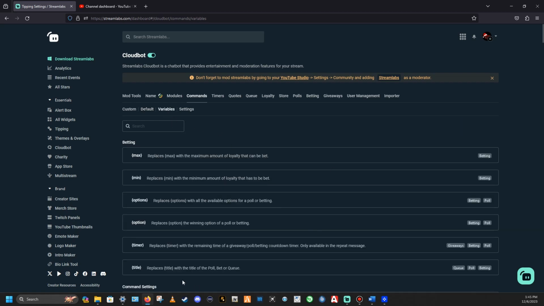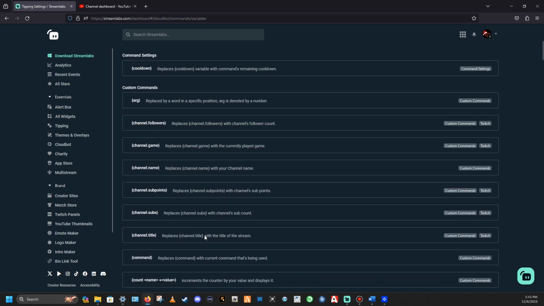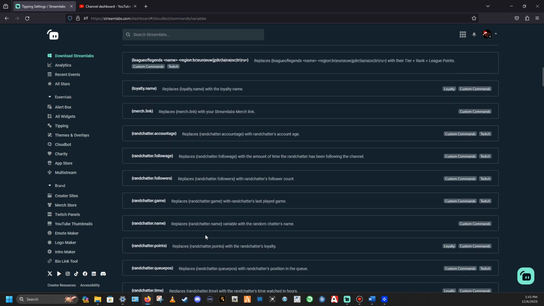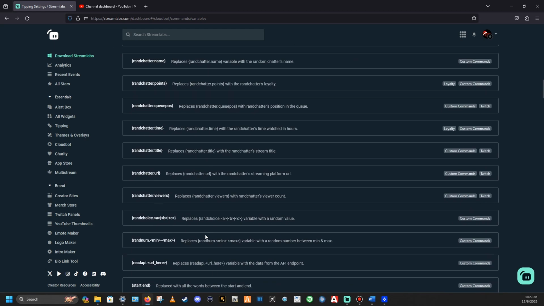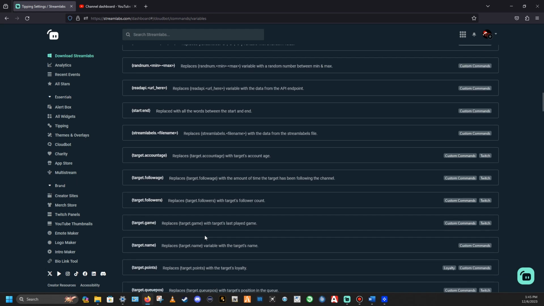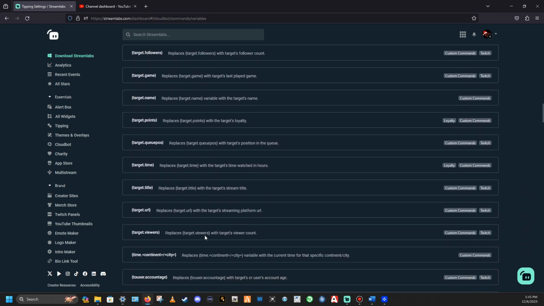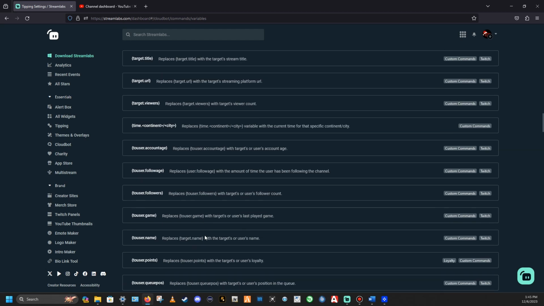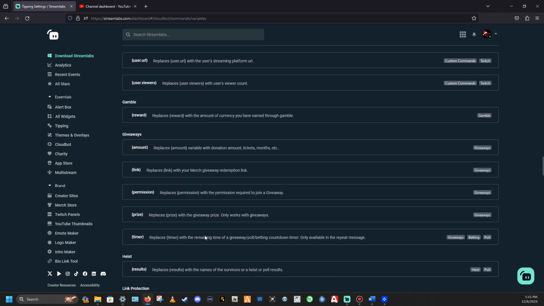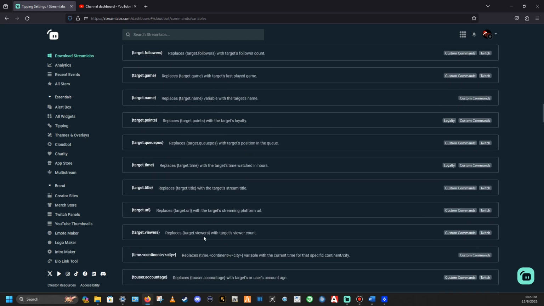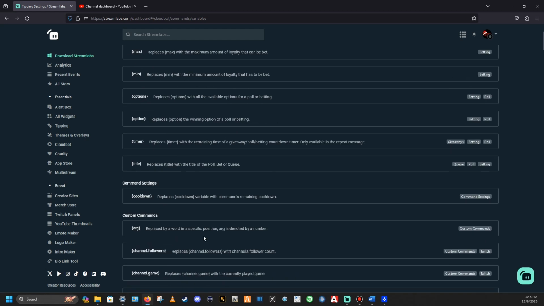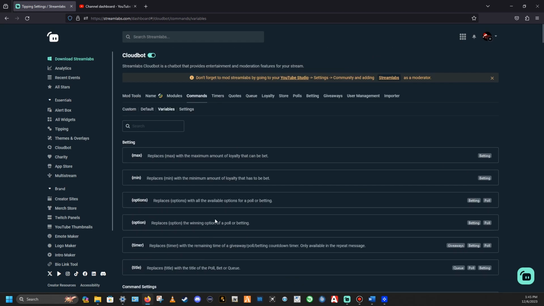Okay, variables. So you can adjust these as you wish. I'm not really going to get too much into the weeds on these. They're all pretty self-explanatory. So yeah, I don't want to fully confuse everybody. This is a little bit more advanced for advanced users, knowing how to go in and adjust those. So I'm not going to really cover this aspect of it.